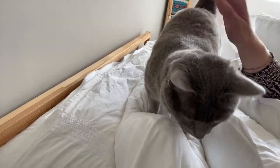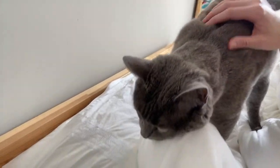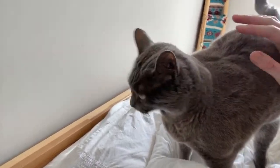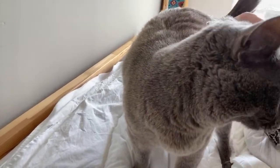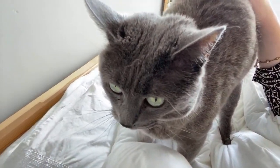So, there we go. Look at those lovely eyes. Those beautiful eyes. Can you hear her purring? You were purring. She's funny. Sometimes we're kind of the same person in a way. Sometimes she's very social, and sometimes she's like, I'm good. I'm going to just hide under the bed for a little while. Oh, your cat's very old, on her last legs, but still very loved, I'm sure.